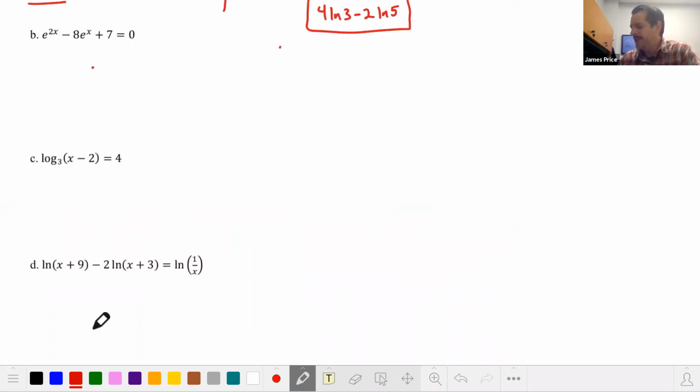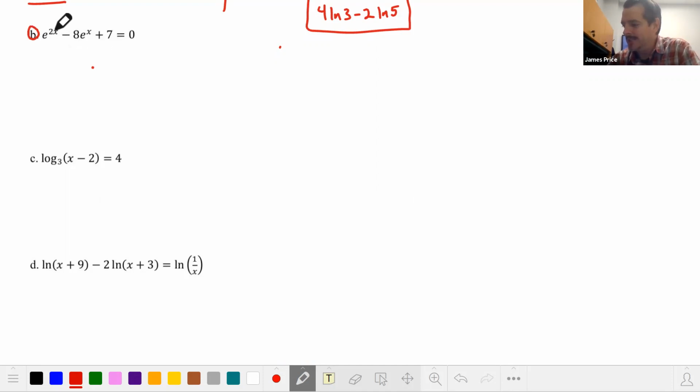And so the next one, this one's probably a little too gimmicky for an exam, but it's a nice problem for the review. The idea of this one is you have an exponential equation, because you have x in the exponent, but it also incorporates a quadratic. So when I look at this thing, I'm like, oh, you're a quadratic in disguise here.